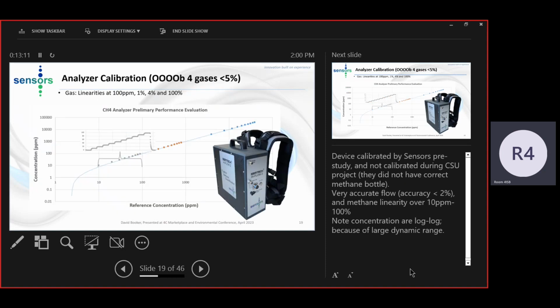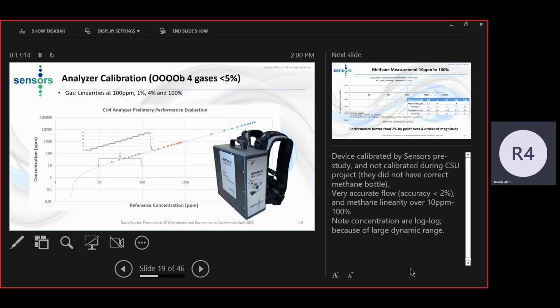So, analyzer module. I mentioned that we can do linearities. Everybody knows what a linearity is. You saw in Quad B, you want to do 4 steps. In our case, we did 30 steps, running from nearly 100% down to 10 ppm. I just illustrate the linearity on a log-log axis. Nobody plots things on log-log axes to show how good it is, because then it's not a straight line. But actually, what I'm showing you is we're measuring concentrations over 1, 2, 3, 4 orders of magnitude. That's why we can measure very small leaks and very large leaks.